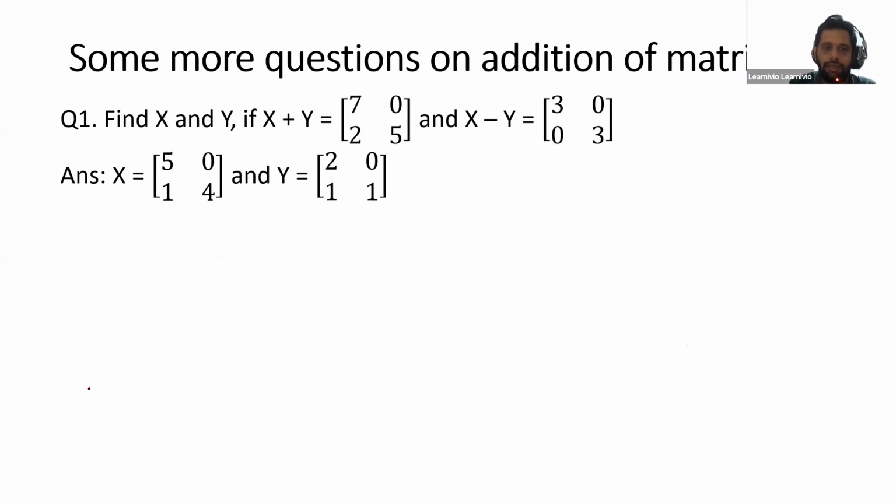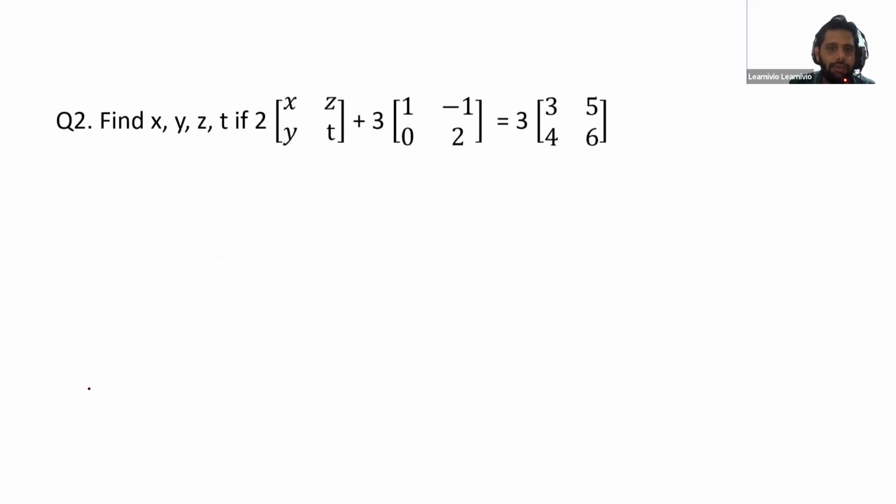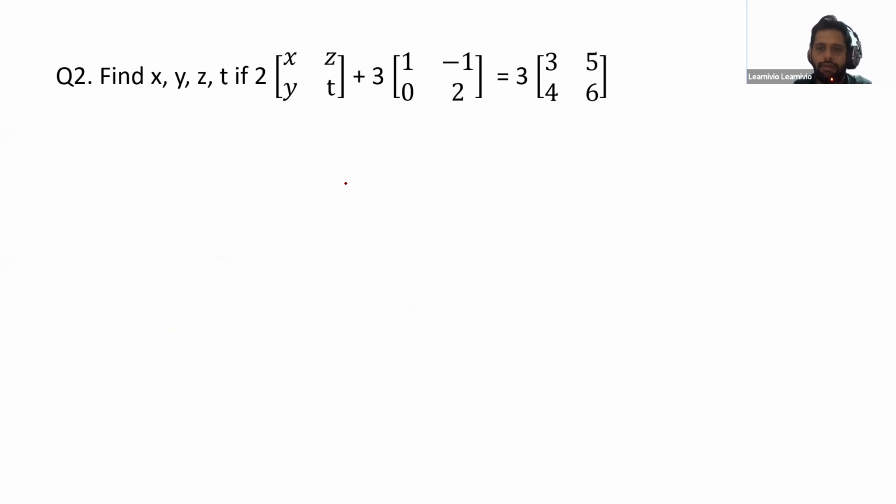So we are getting this answer. So all of you, your answer is correct. Great. Now, please try this question. Okay. Now, Josefa and Abdul, you can also do this question. There's nothing different here. Here we have a 2, so all the elements of this matrix will get multiplied with this 2. And similarly, outside this matrix, you have a 3, so all these elements will get multiplied with 3.